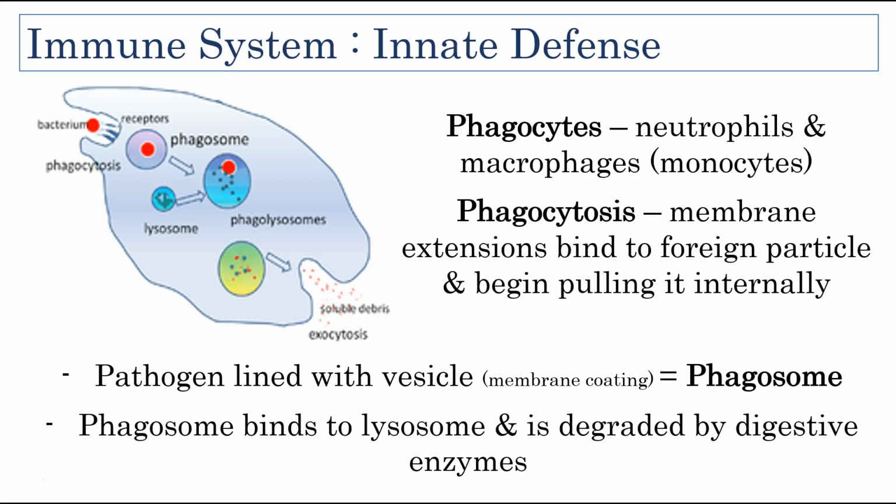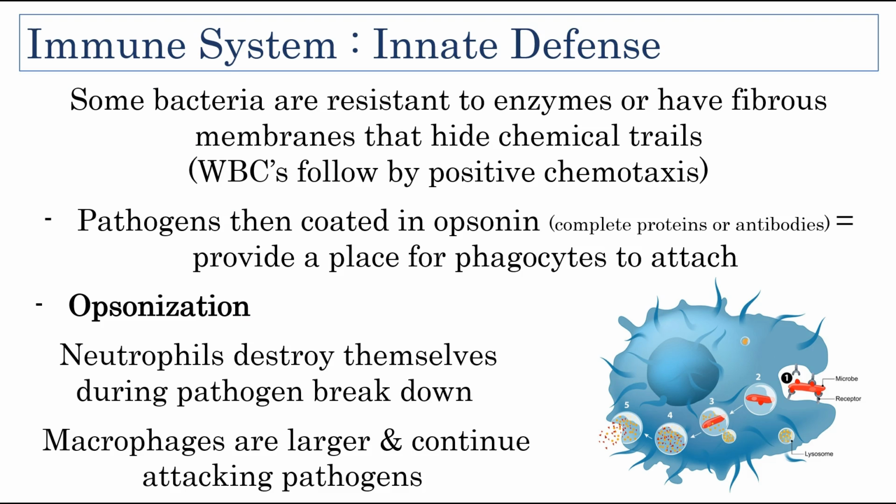Phagocytosis is just where part of the cell membrane from that white blood cell, that immune cell, binds to a pathogen, whether it be a bacterial cell or a viral cell, and essentially pulls it inside just to dissolve it with lysozyme, different degrading chemicals, digestive enzymes, or we can use a respiratory blast where it will have something like peroxide or ammonia, something very high in oxygen or hydrogen, to break apart whatever that pathogen is.